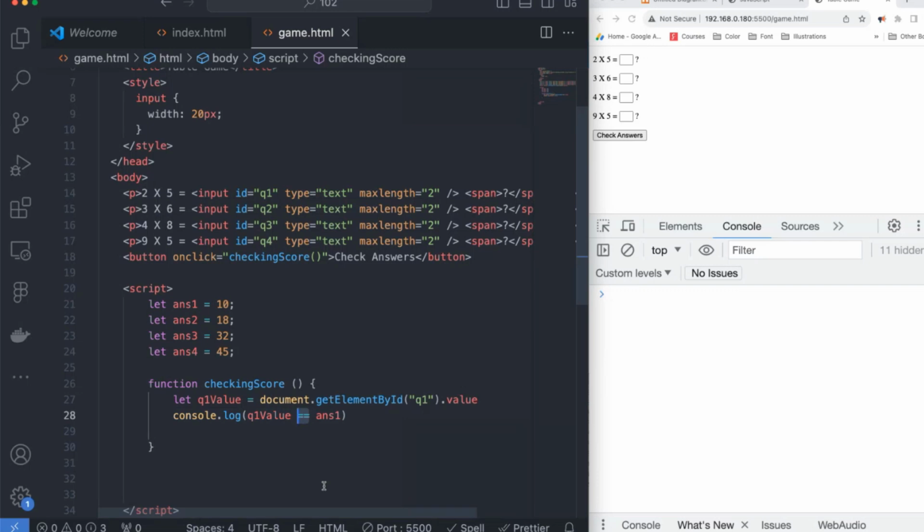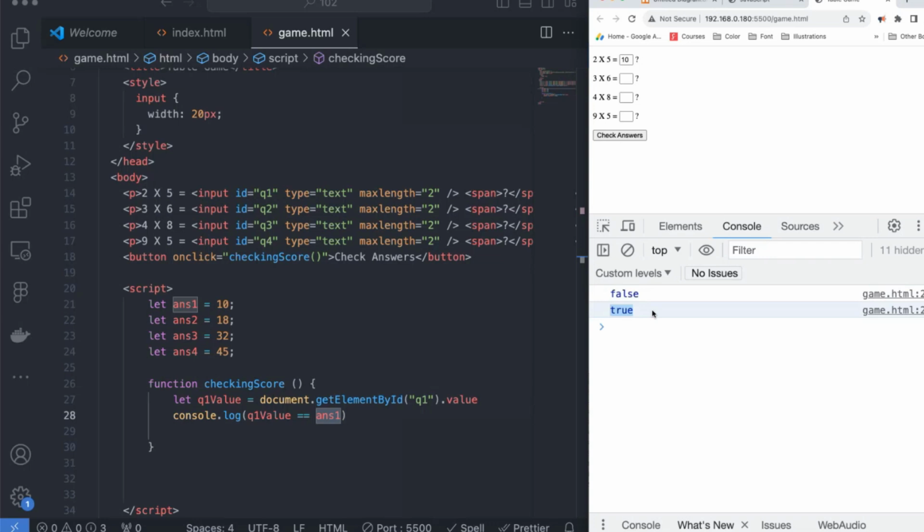So whenever they're true, I can say that your Q1 is good. If this expression is true, I need to put an alert. If it is false, I need to say it is false. Your answer is false. Your answer is true. I need to say that. How can I say that?